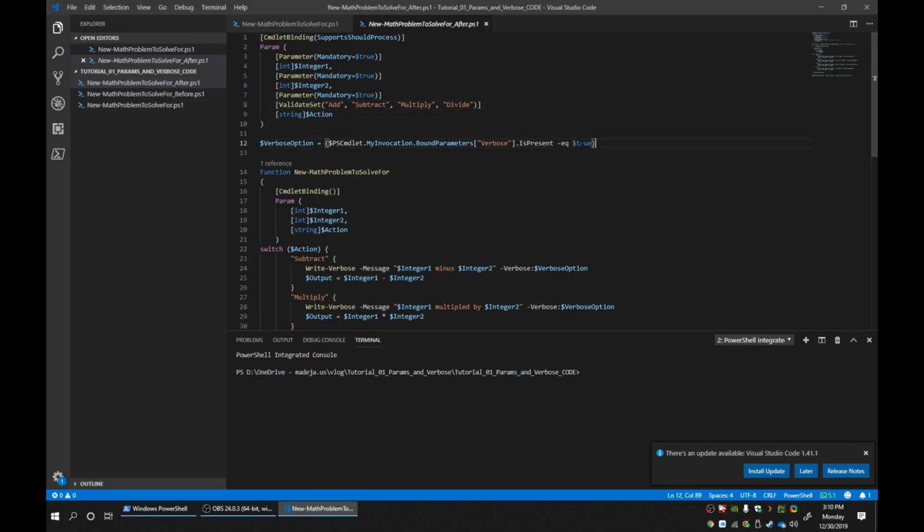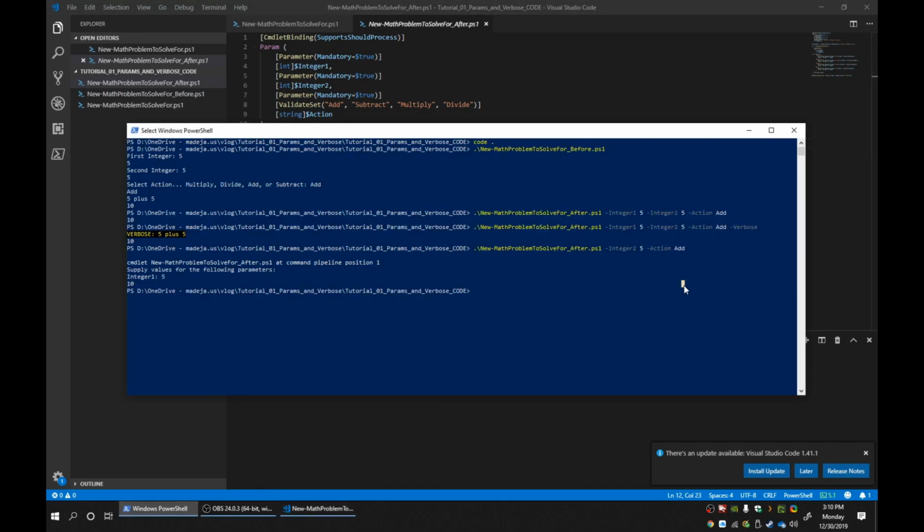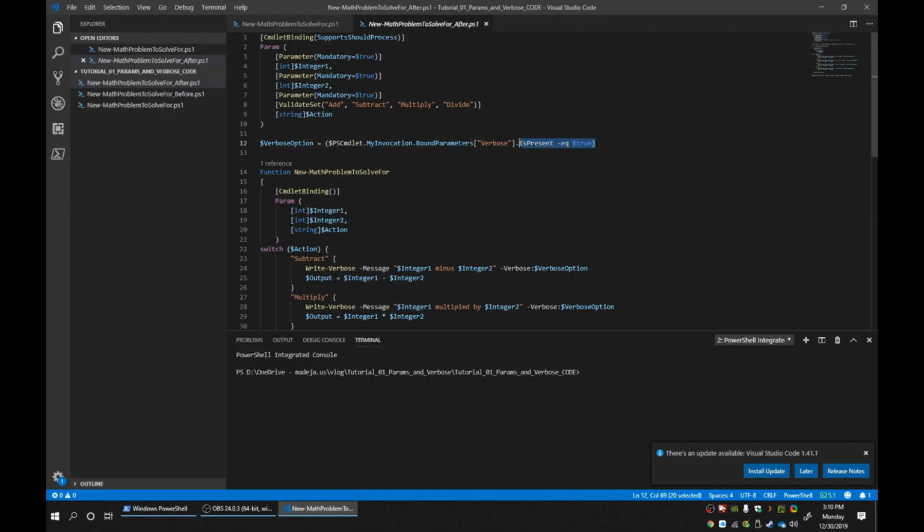And then this verbose option, I haven't found a better way to do this, but when you type verbose here and hit enter, you capture the state that it's true here, and then you have the verbose option that enables you to capture that state and then run verbose or not.